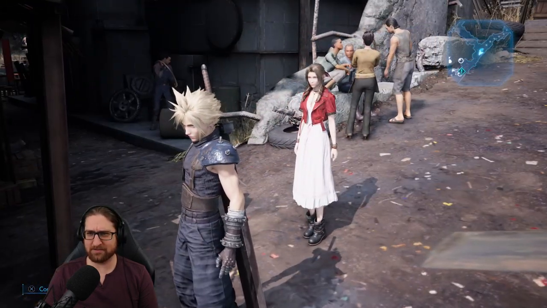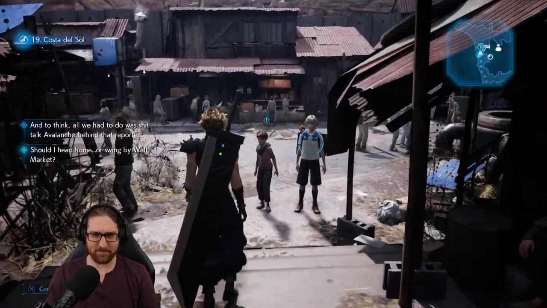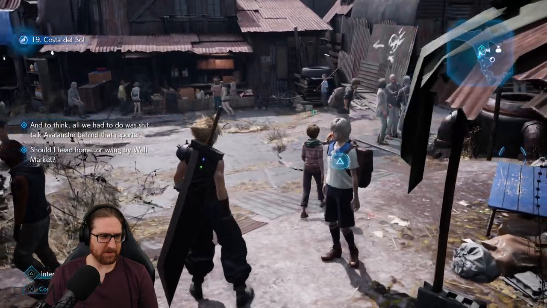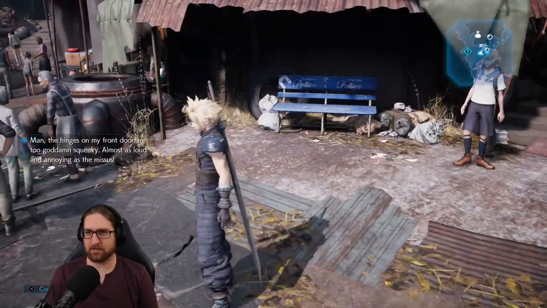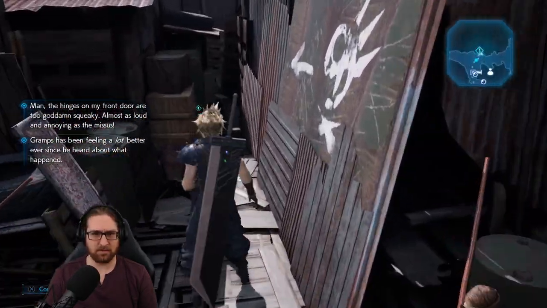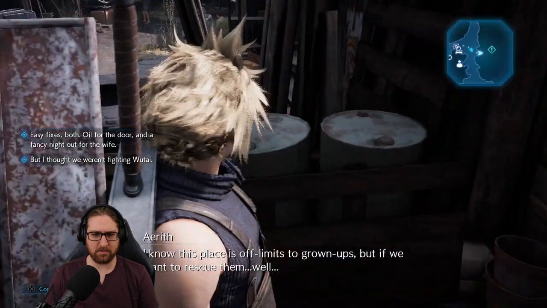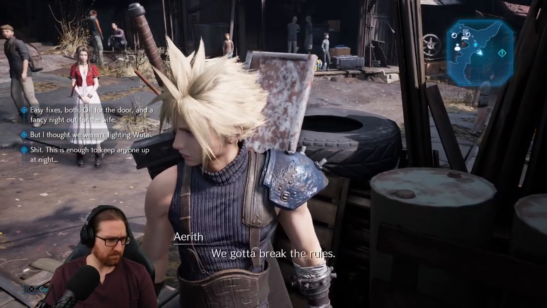Wait, are they talking about me or are they talking about Aerith? Should I head home or swing by Wall Market? Oh, I meant the cardboard cutout. The hinge is on my front. Gramps has been feeling a lot better ever since he heard about it. Come on. I know this place is off limits to grown-ups, but if we want to rescue them, well, we gotta break the rules.